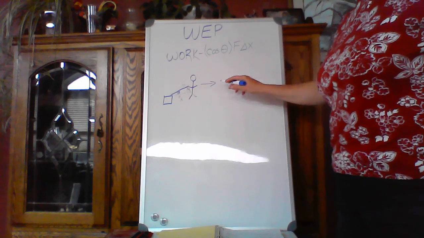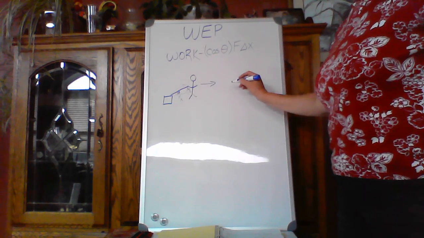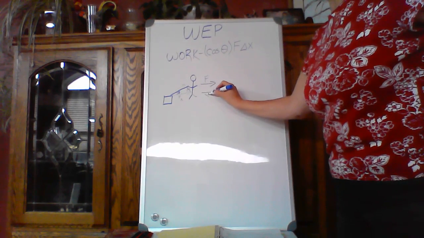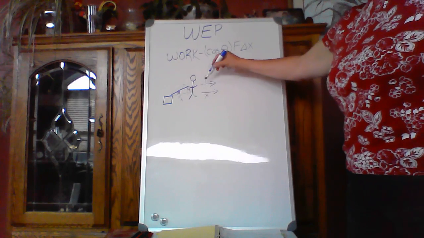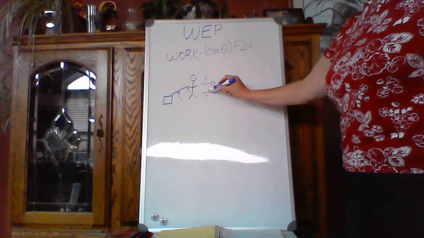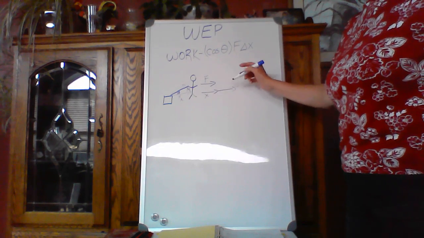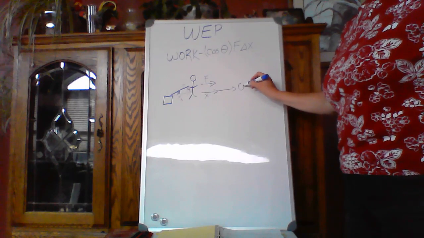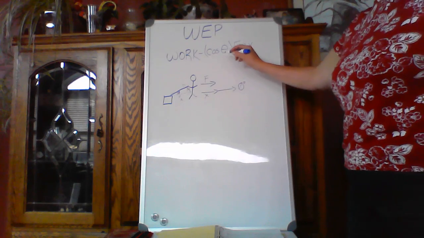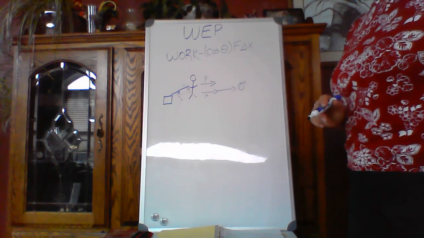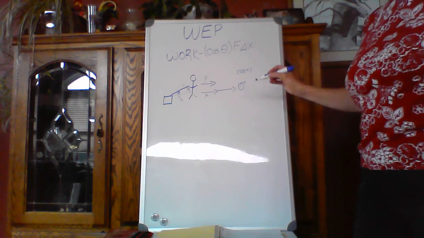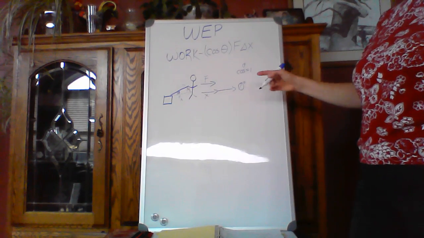And so Zach did some work, and the dog moved in that direction. So if we look at that, his force is applied in this direction, and the displacement was in this direction. So we can see, if we were to add these two arrows together, we would just basically put them one on top of the other. We would see that the angle that the work was done in was 0 degrees, and we know that the cosine of 0 degrees equals 1.